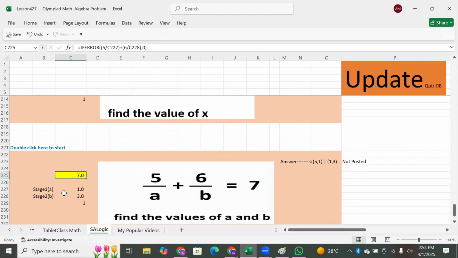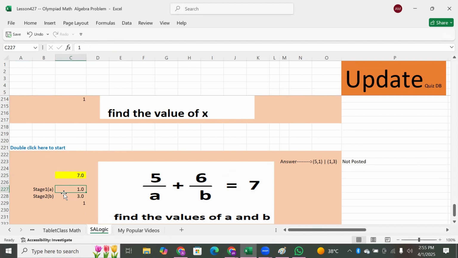It's a sort of our homemade goal seek. Goal seek does the same thing, right? But it has only one cell to change, but we have two cells, A and B. So that's how it is working.